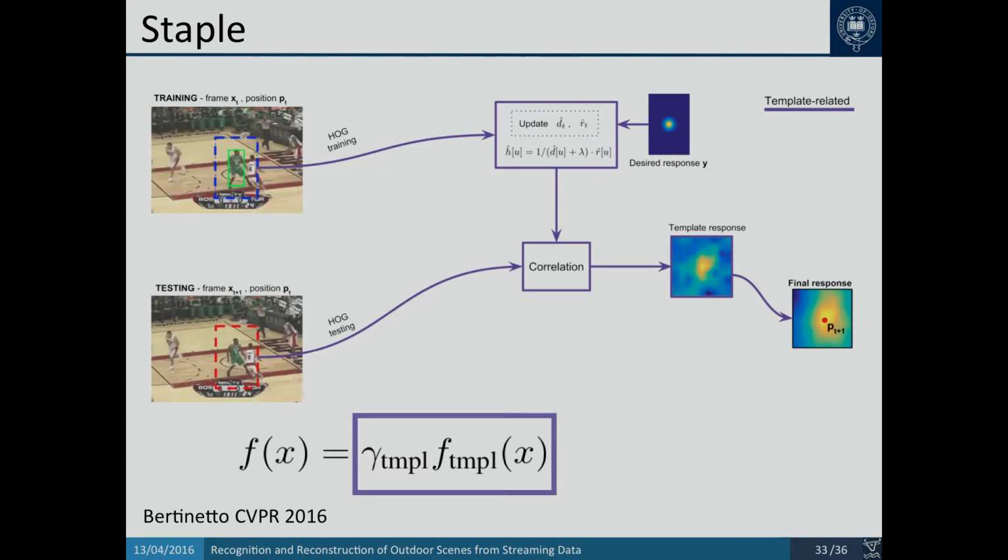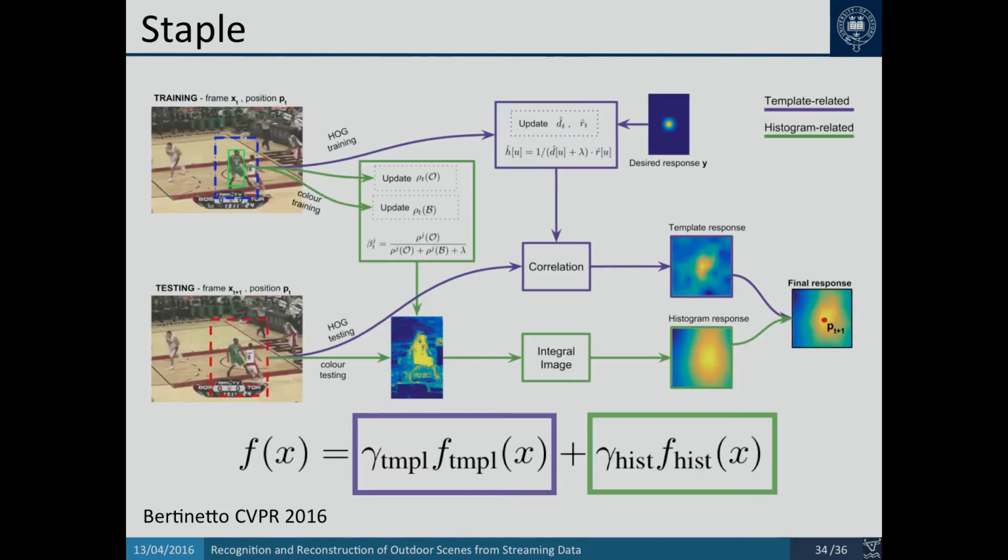This works pretty well, but it assumes that our objects are very well represented by templates, which in other words says that objects do not undergo any out-of-plane rotation, non-rigid deformation, nothing like that. But this is quite common in outdoor scenes. So in order to fix this, we propose to use a second regressor that is trained on histogram scores. The nice thing about histogram scores is that they are invariant to spatial permutations. So if there is some non-rigid deformation, the score would be very, very similar. And this can again be trained very efficiently and also evaluated through integral images.